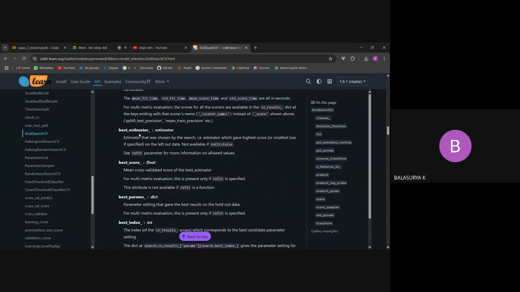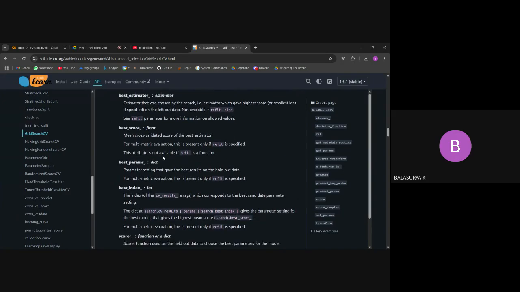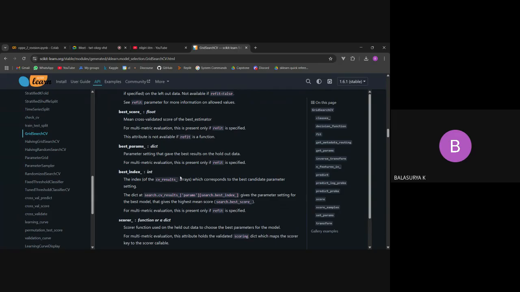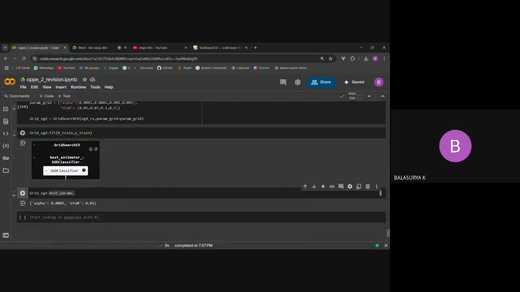So the best parameter, best estimator, the highest score. Yeah, we can get it. Just the CV results, that gives it, I guess. Let me try with it. Grid SGD dot CV results.